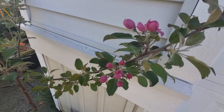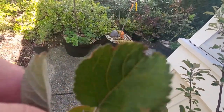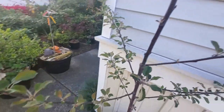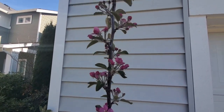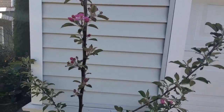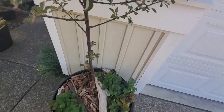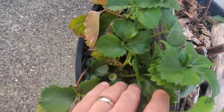But you can see there's some clusters there. There's another cluster right in there, all along the main trunk, all apple blossoms. It's great. So it's also flowering very well, also being in its second year. And again, same story, already got some flowers in there.